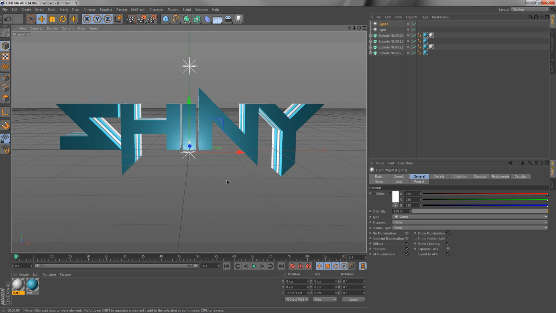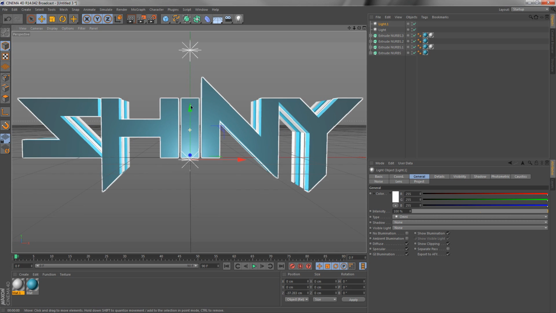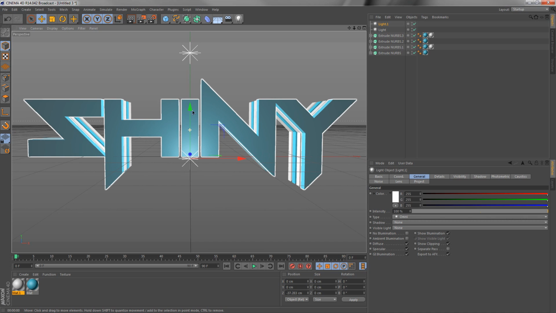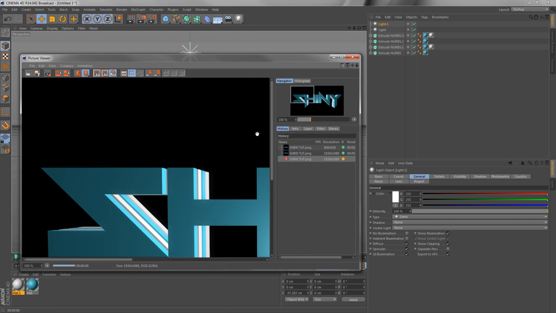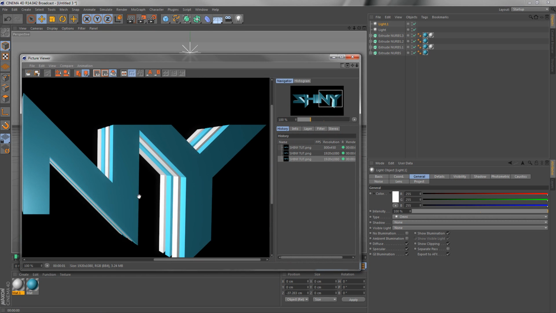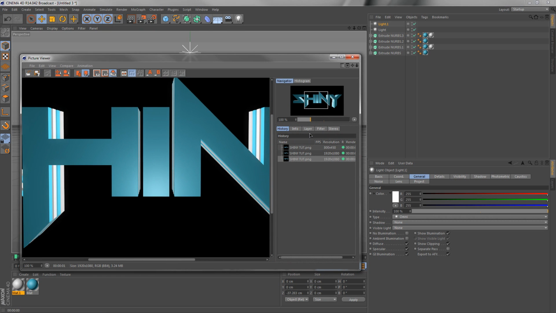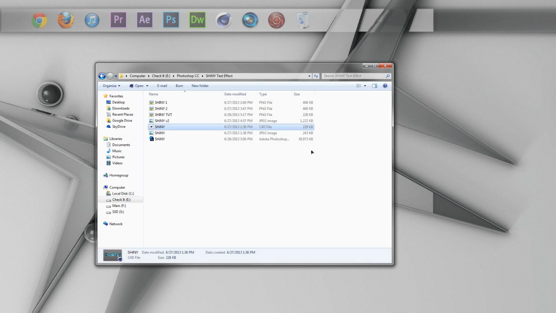And I will exit out of that because I want to set up my scene just a little bit better. Let's just pan this down and maybe look at this a little bit more head on, and then zoom in, just so that way we get a more close feeling to the text here. And I'm thinking that it's looking pretty good, so let's go up to this little middle icon to render to the picture viewer. And that should automatically render it out to that folder that we just set up. So let's go ahead and see if it did that for us. And we'll open this up. And there it is, Shiny Tut.